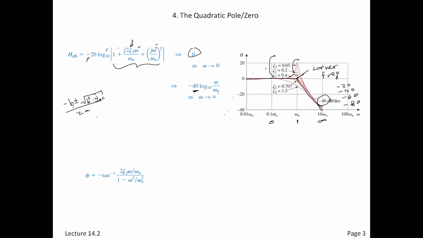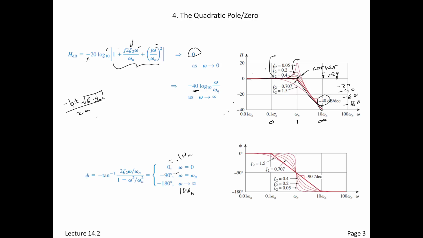Okay, let's look at the phase angle. The phase angle now has what would have been the real and the imaginary parts. All right, so the same thing going on here. And the terms now are this. At our 0, remember this is 0.1 omega n, and this is 10 omega n. We just end up with 0, but now this is doubled. Used to be minus 45, now it's minus 90. This used to be minus 90 as the target, now it's minus 180. Okay? So you get the idea.